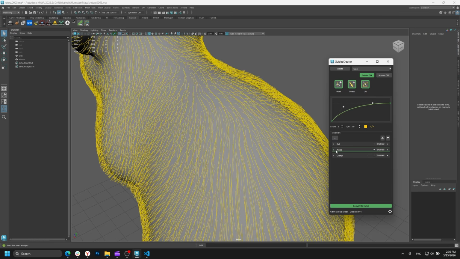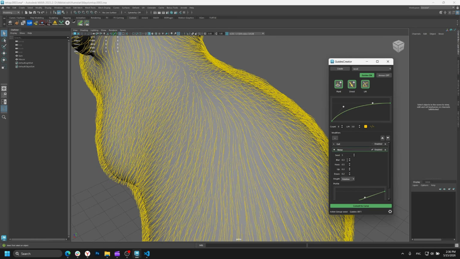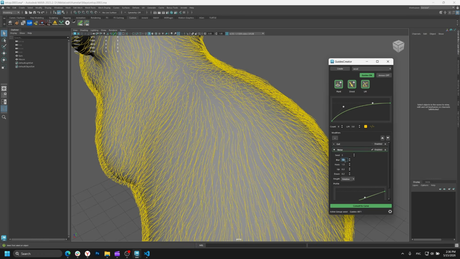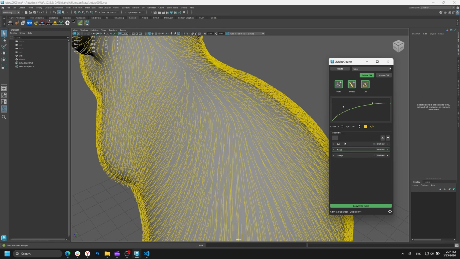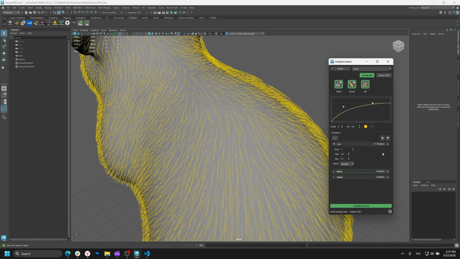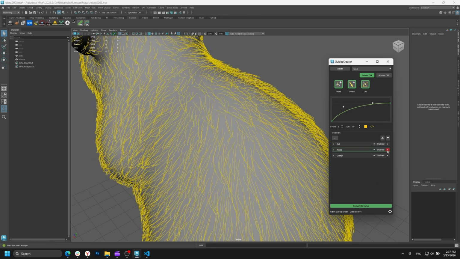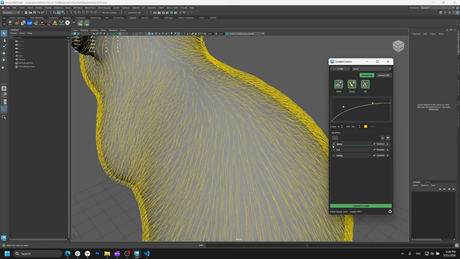Noise adds variation. It has seed, blur, horizontal amplitude, vertical up, vertical down, height mode, and profile. Blur makes the noise softer, while the amplitude controls let you separate horizontal and vertical movement. Cut shortens guides within a selected range. It has seed, min, max, and relative or absolute mode. Modifiers can be enabled or disabled, collapsed, reordered, and tuned while checking the result directly in the viewport.